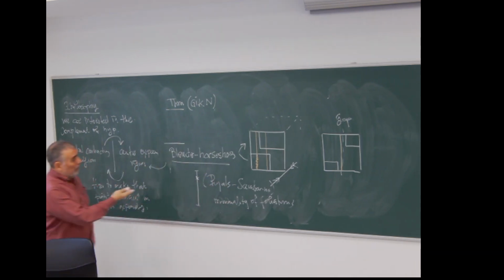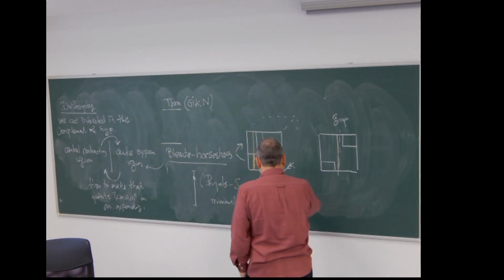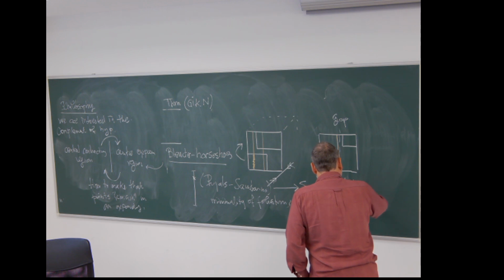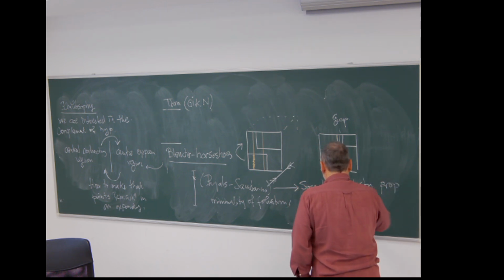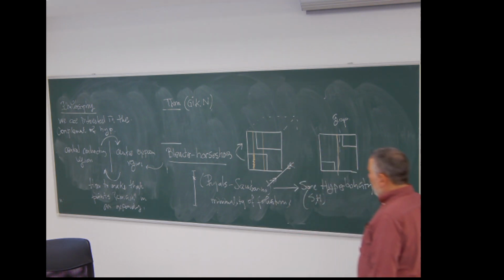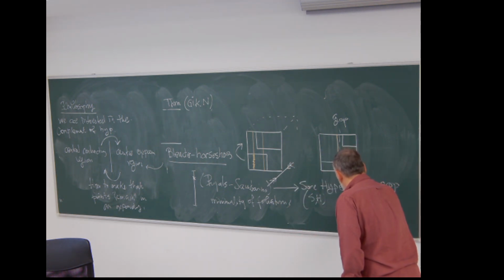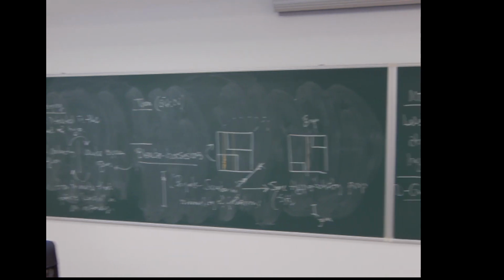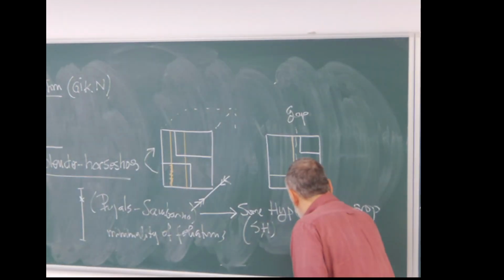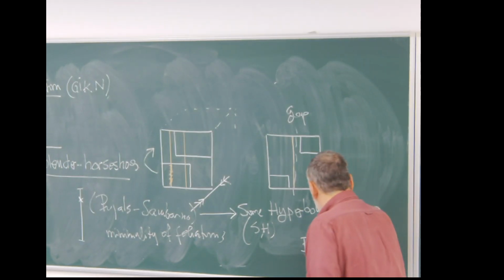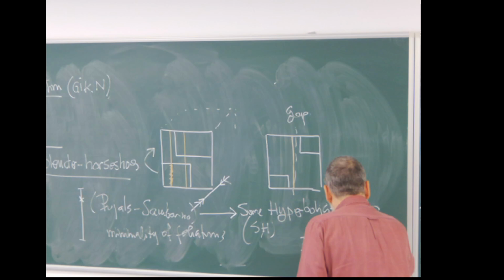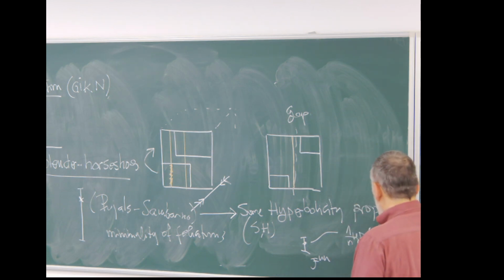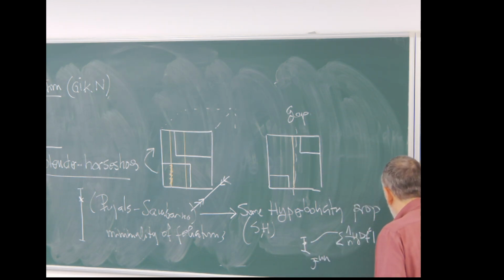And the property of blenders, of Bonatti and Díaz, that they call some hyperbolicity property, simply SH, is the following. If you take any small disk in the strong stable foliation, you have a point such that when you consider the forward iterations in the central direction, well, I need to put log here, this sum is positive, uniformly positive.